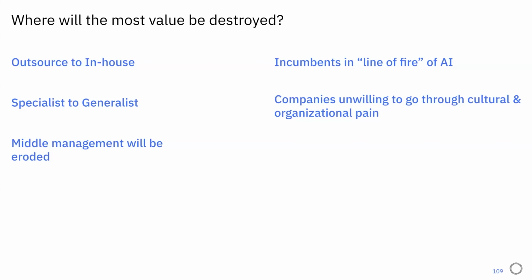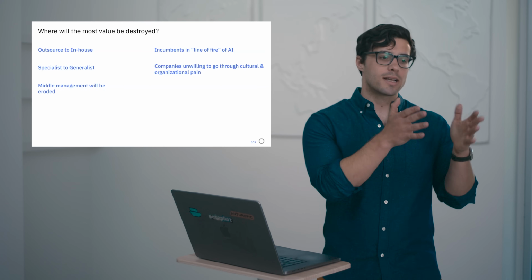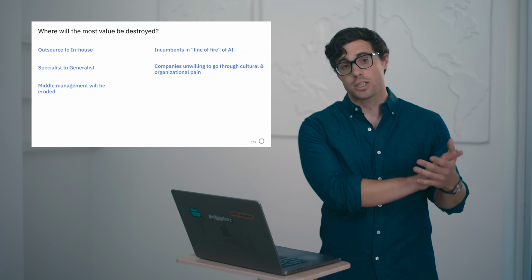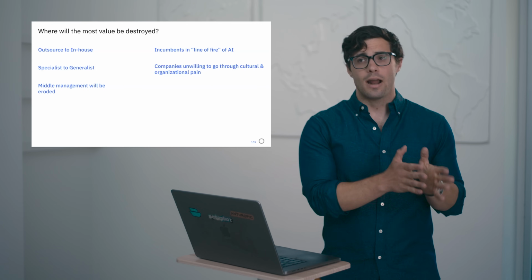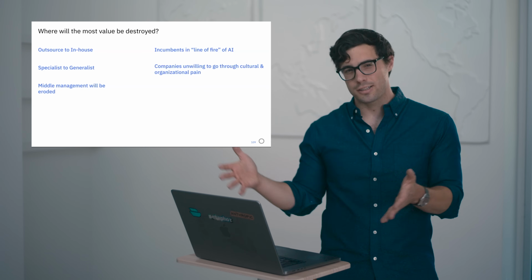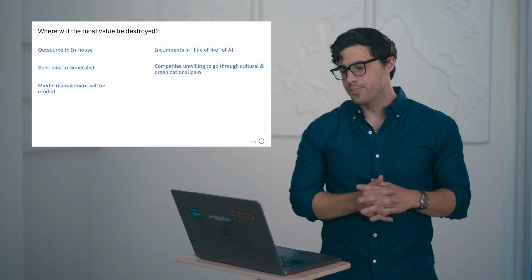Second, I touched on this a little bit with the CMO quote, but I generally think there's going to be a dramatic shift from specialists to generalists. And so tools and companies and services that were very oriented towards servicing specialists may be hit. And I think there's going to be a lot of new opportunities to build new types of tools that serve these more generalist user personas that are going to emerge with AI.